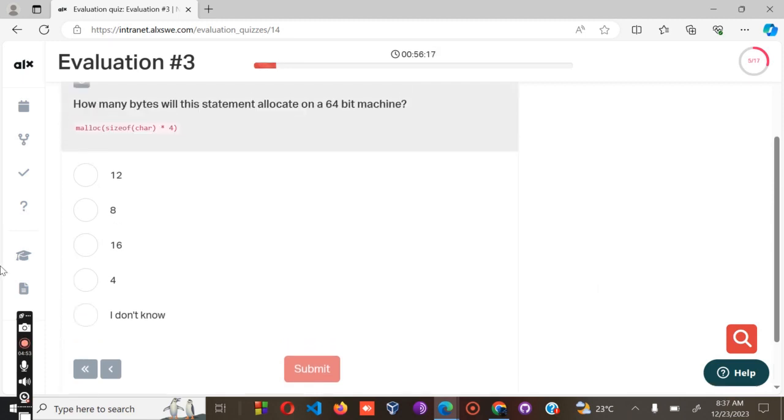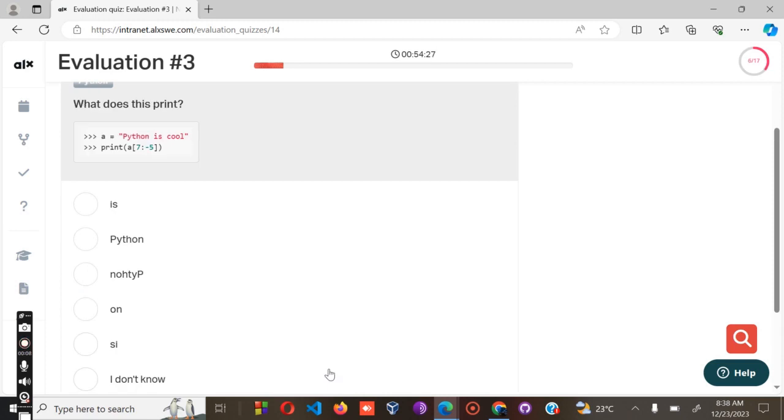Then, how many bytes will the statement allocate on a 64-bit machine? The answer for this one on a 64-bit machine is supposed to be 4. Then next number: what does this print?